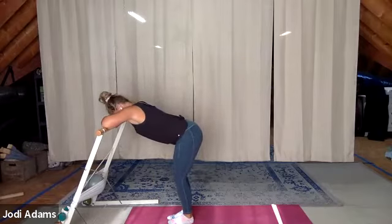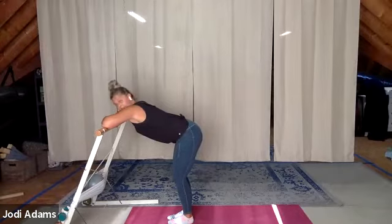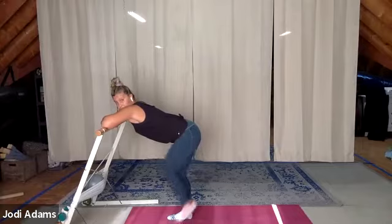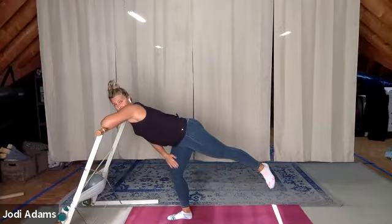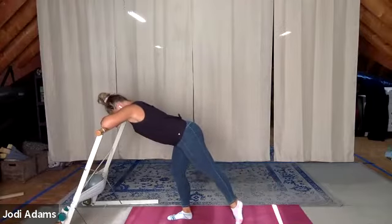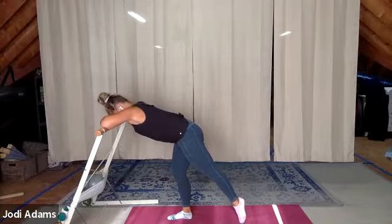Your left leg's going to be your worker, your right leg's going to be your stable leg, and you guys know that your stable leg oftentimes feels the brunt of the work. So I want you to extend that left leg long. You've got a nice bend in that standing right leg. Point the left toe. Scoop that belly in, taking the arch out of your back.